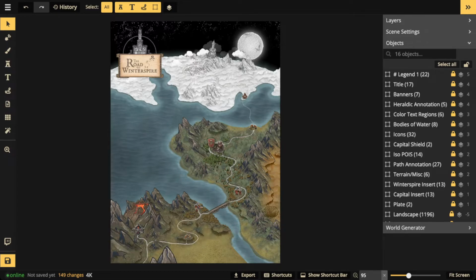So when it comes to annotating a ship or a vessel on a map, if you're going to have a lot of ships, are you planning on having a ton of shipping lanes for your ships with different factions, or is it just going to be one ship? It's really up to you. If it's going to be multiple ships with multiple factions, you might want to change up the colors. Like you might want to have a green shipping lane for this species and their ships. You might want a red one for this species. So that's one way to go about it.